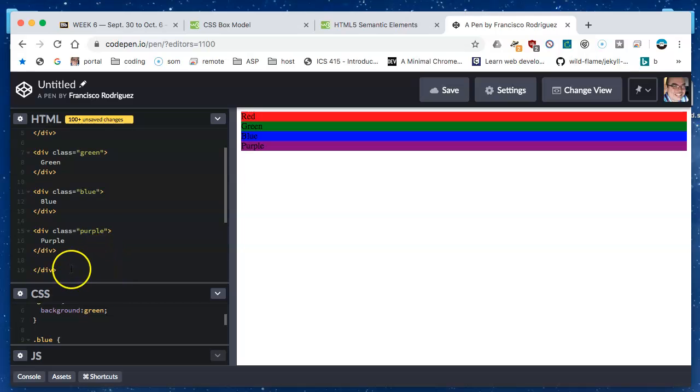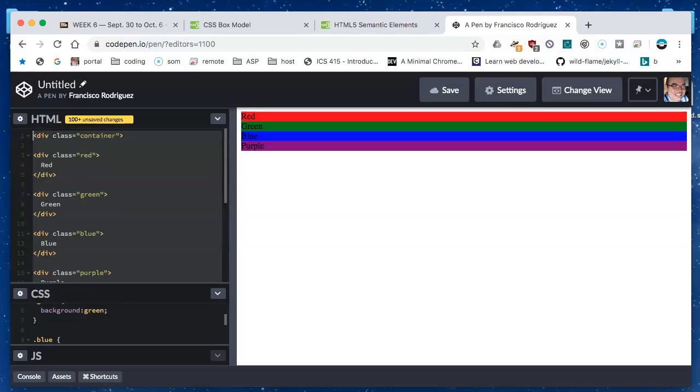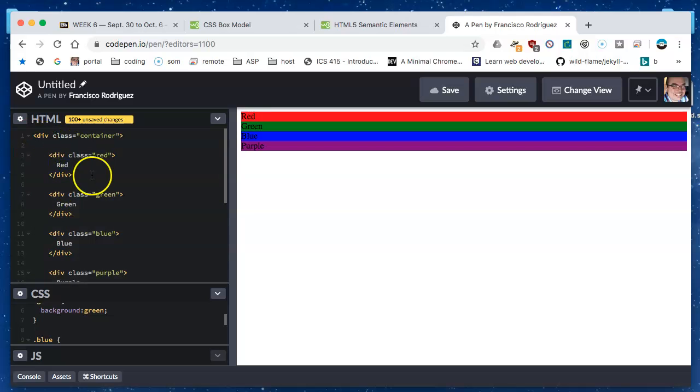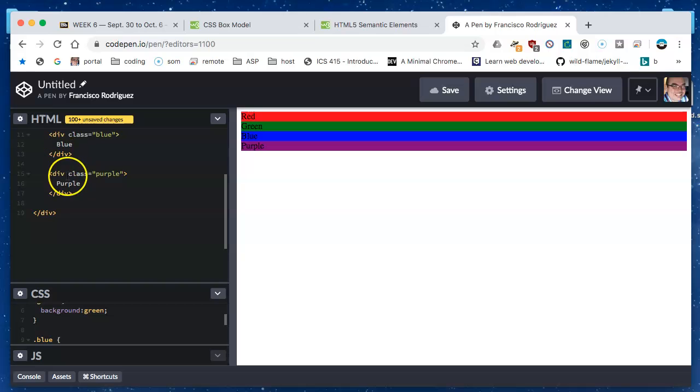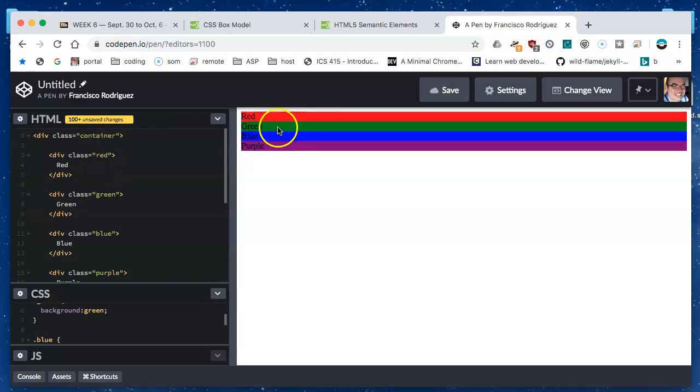And I'm not sure if I can do this with CodePen, but I'll try it anyway. Yes, I can. I was able to select everything, and I'll click tab a couple of times just to give me a little bit of space. And I know then that I have this division that starts at the top, and it contains multiple divisions inside of it that will be affected by everything that controls the container.